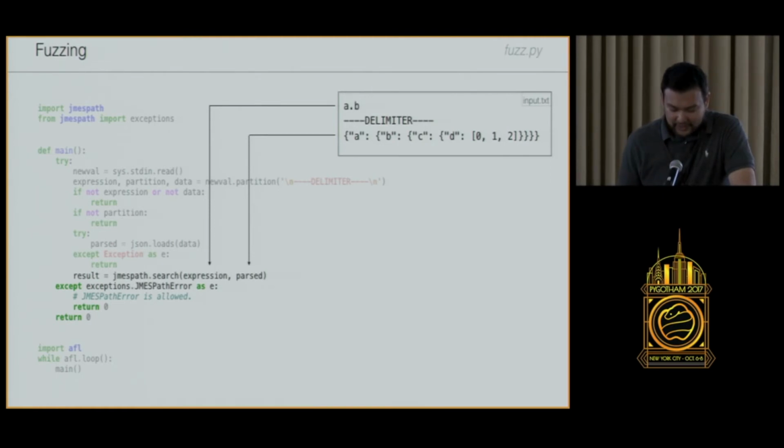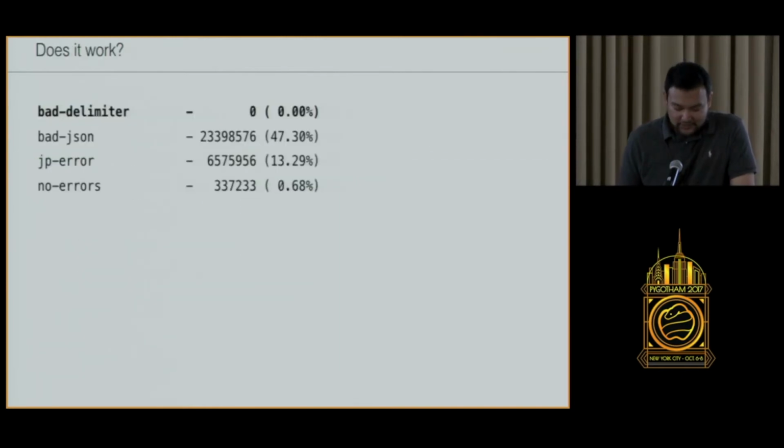So you get that working, and you let that run, and how well does that actually work? Well, I took this example, and I annotated it a little bit and added some stats to keep track of what cases we hit. And this is a sample run. I forget how long I let this run. But what was interesting to me is that the bad delimiter case we never hit. It knew not to touch that as it was doing its initial analysis. And so we got the cases that we'd expect.